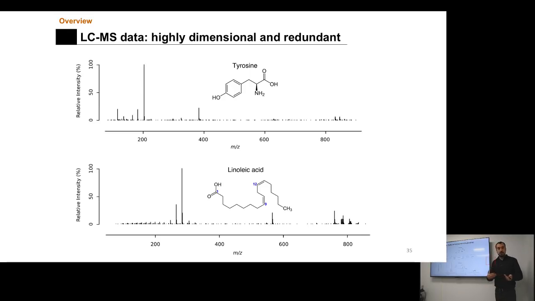Now, some of them are noise, of course, but some of them are not. Some of them are features that stem from the same metabolite. So we're observing different features that all belong to one single molecule. So there is a redundancy. And this is one of the main objectives of data annotation: to try to group all the features that stem from the same metabolite.